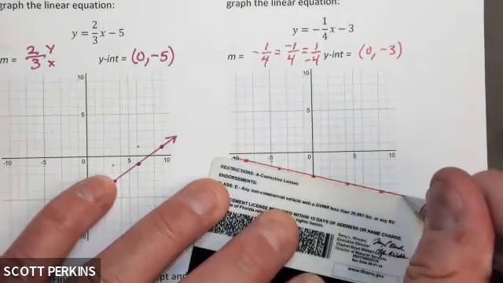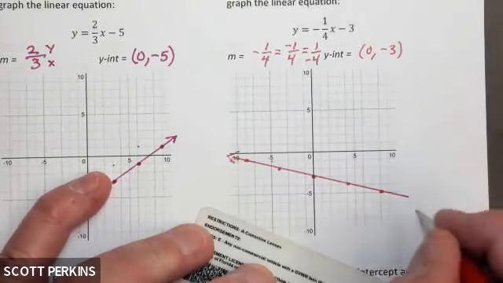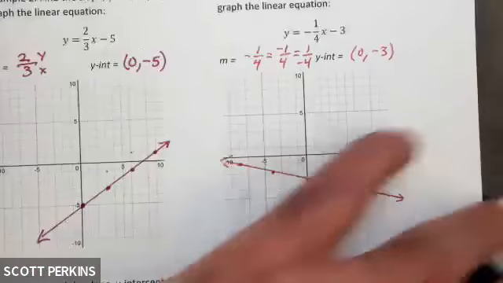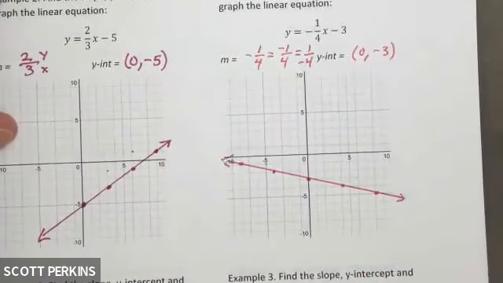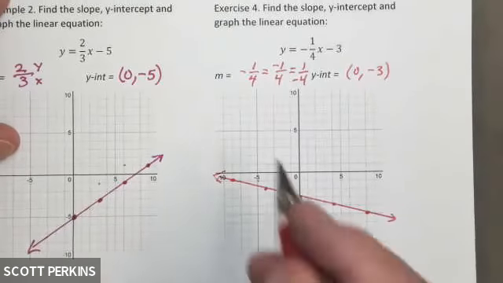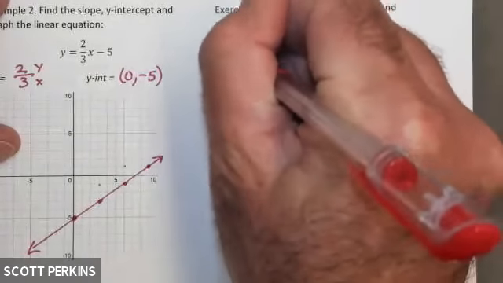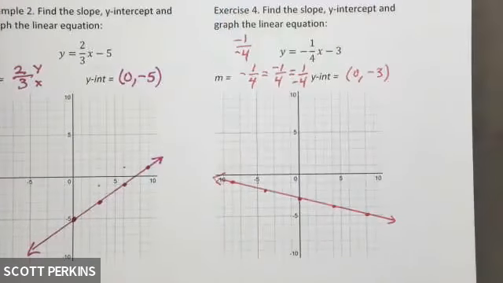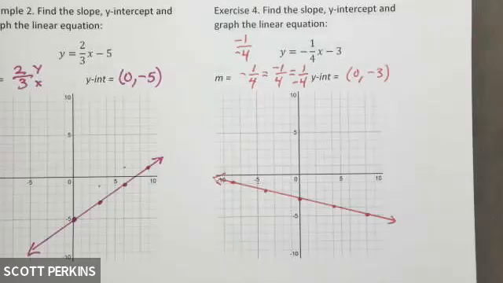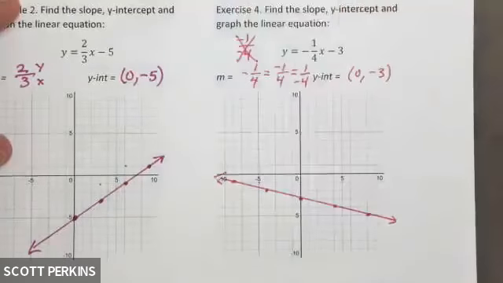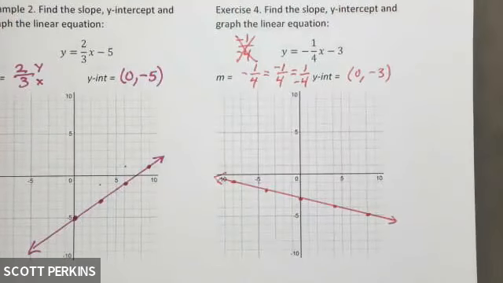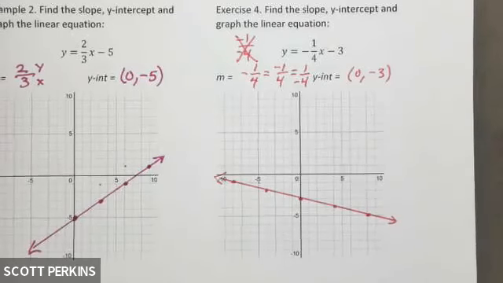Now, I'm going to ask you a quick question because, again, I try to ask you questions that are the common mistakes I see so that we can hopefully avoid them. What if I did this? What would be the problem if I saw -1 over 4 and said, you know what? I'm going to put the negative with both when I do it. What have I done? Now you've made it positive. You've changed the slope. Okay, so pick your favorite, either the numerator or denominator. So this right here would be the wrong thing to do. If that wouldn't have occurred to you, then fantastic. You don't need to worry about that.